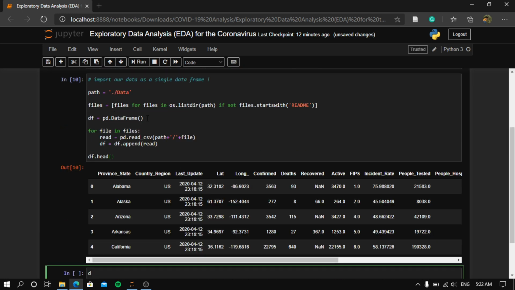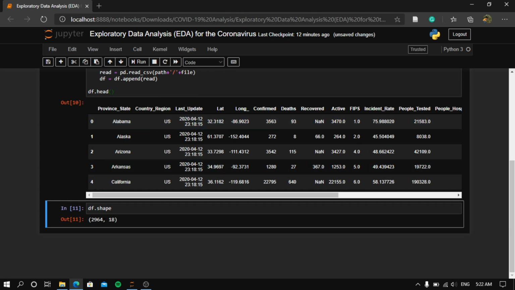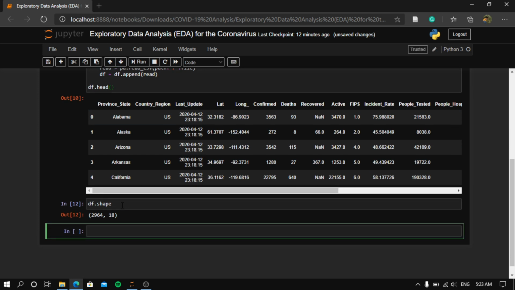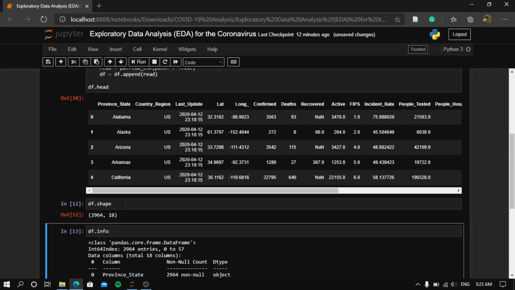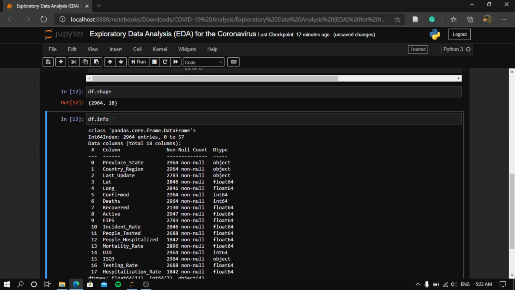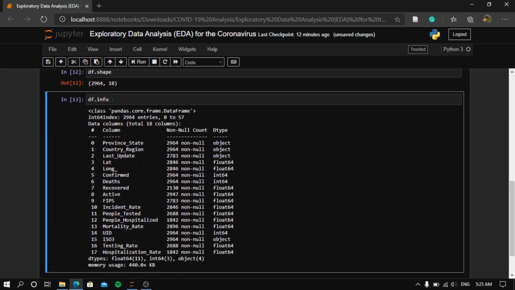Let's see df.shape, right? So we have 2,964 rows and 18 columns. Let's see df.info just to have a glimpse at the type of the columns in this data.